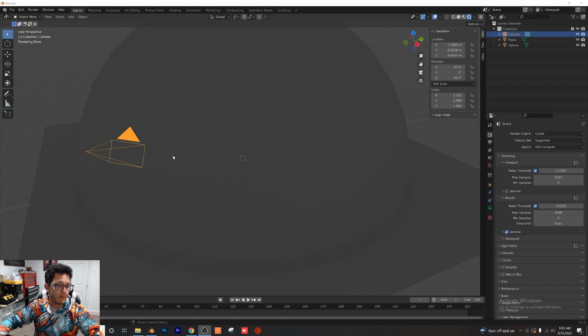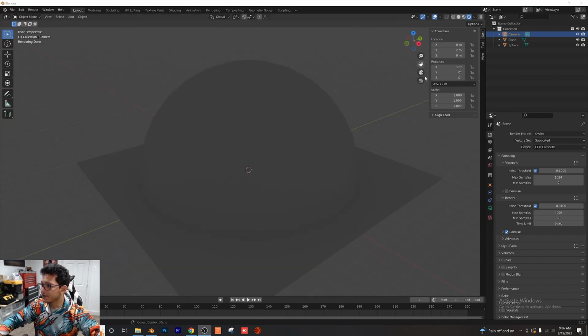Now we're going to reset our camera for a better view inside our sphere. As you can see, these are the correct values you'll want up here. So for Y, you're going to want 2, and for the X rotation value, you're going to want 90 degrees. Now here's the fun part.